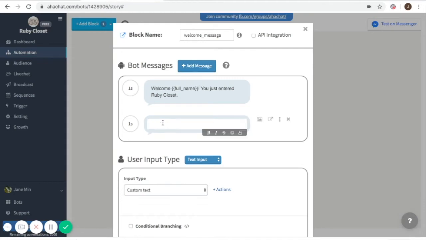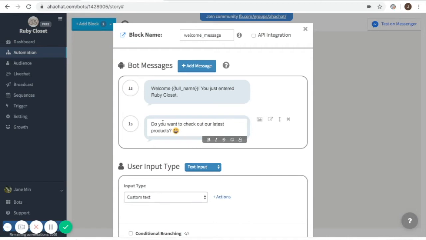Okay, so a little tip here is it's a good idea to try and include a little question at the end of your message like this, so that the user would feel like they have to engage with your bot. And once they do, they will automatically be subscribed to your bot, and AhaChat will store the basic details provided in their Messenger, like their name or the city they live in. And also, you'll notice this small circle right here. So this is the interval time at which the messages will be sent. So you can edit it if you want your audience to feel like they are talking to a real human. So the longer the message, the longer the time interval. For example, I'll say 2 seconds.